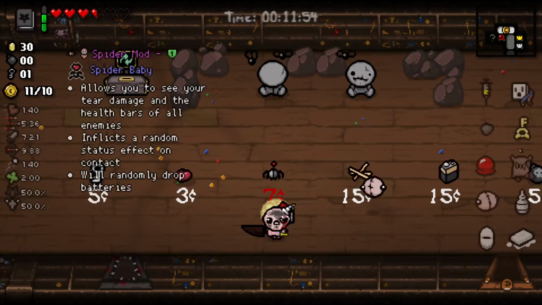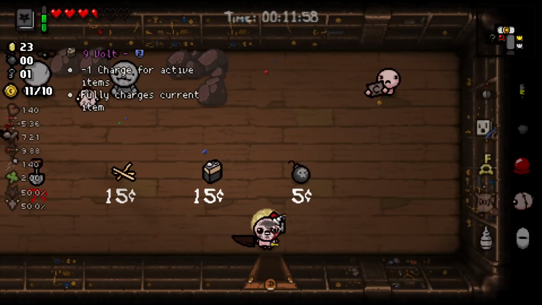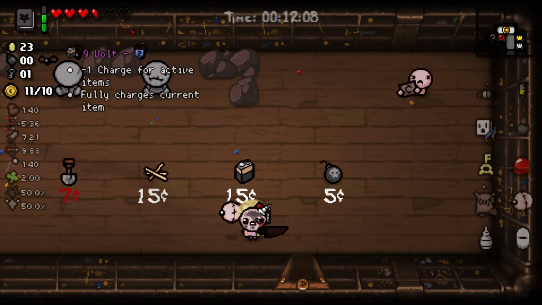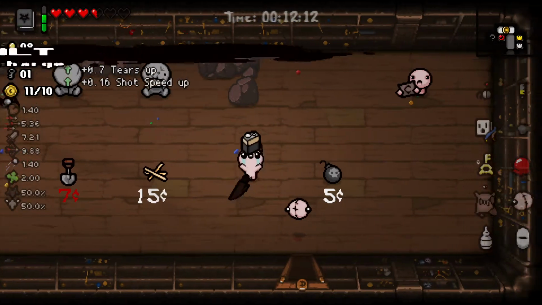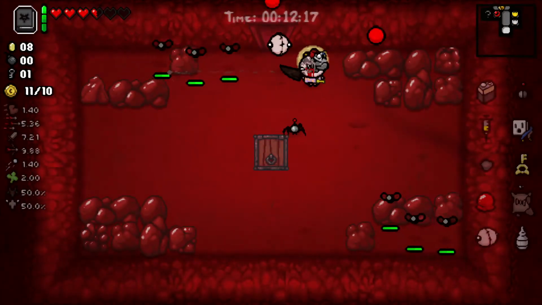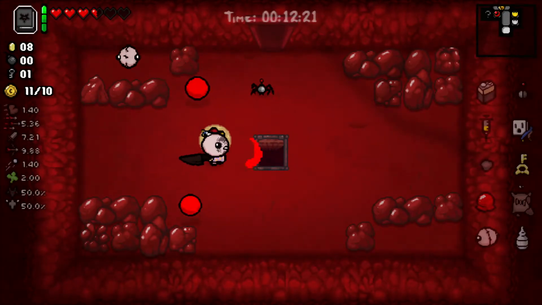We'll randomly drop batteries. That could be good, actually. And yeah, I think we're good for now. That could be really good too, though. Minus one charge for active items. We're on what? Womb? Yeah, let's do it. Black candle would be nice, though, too. Oh well. Well then, moving on down.